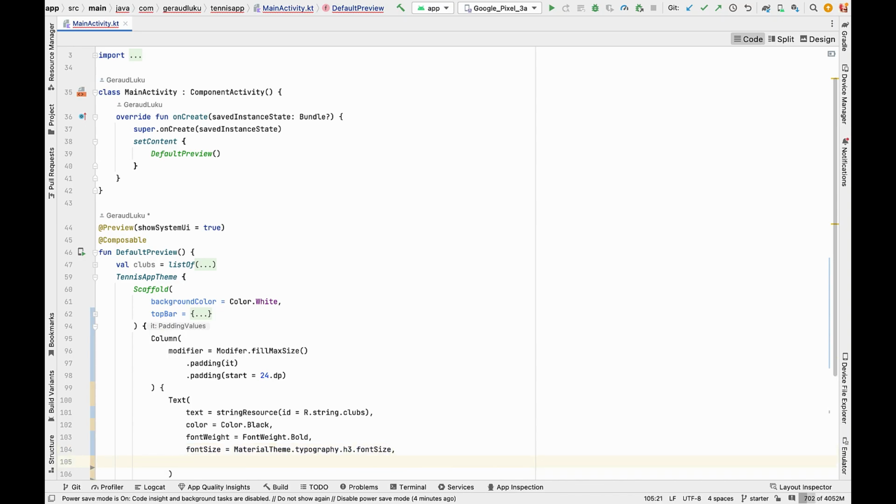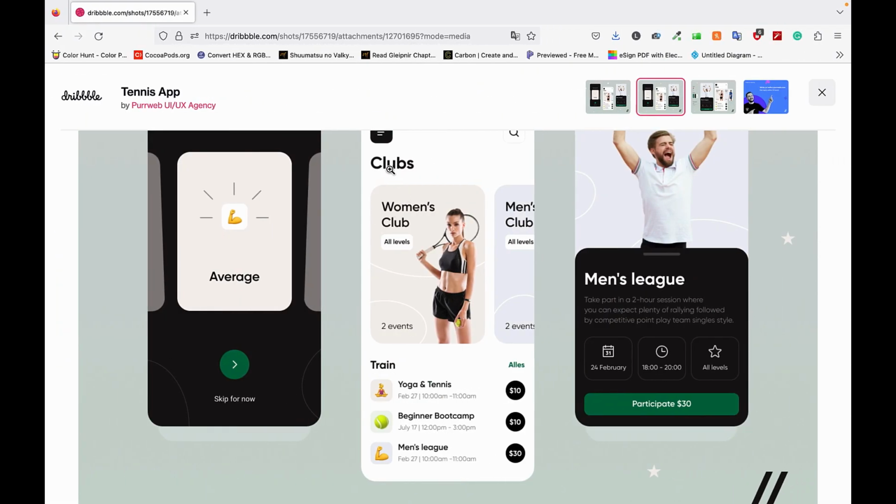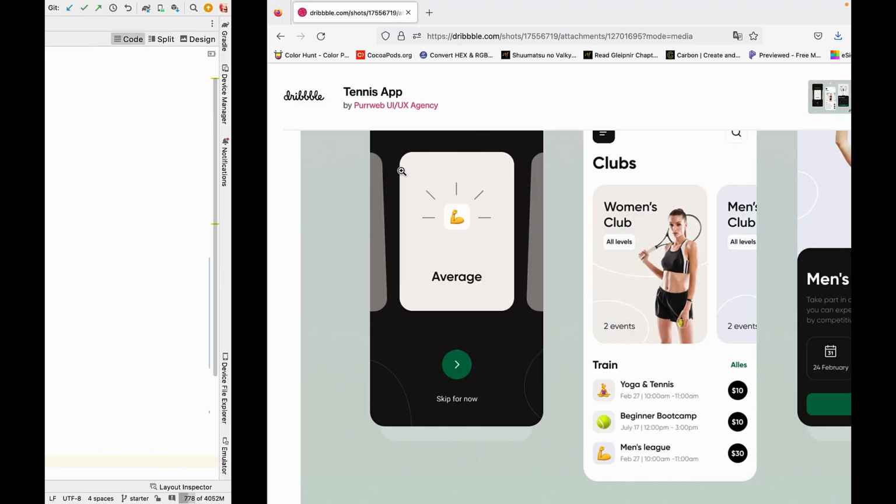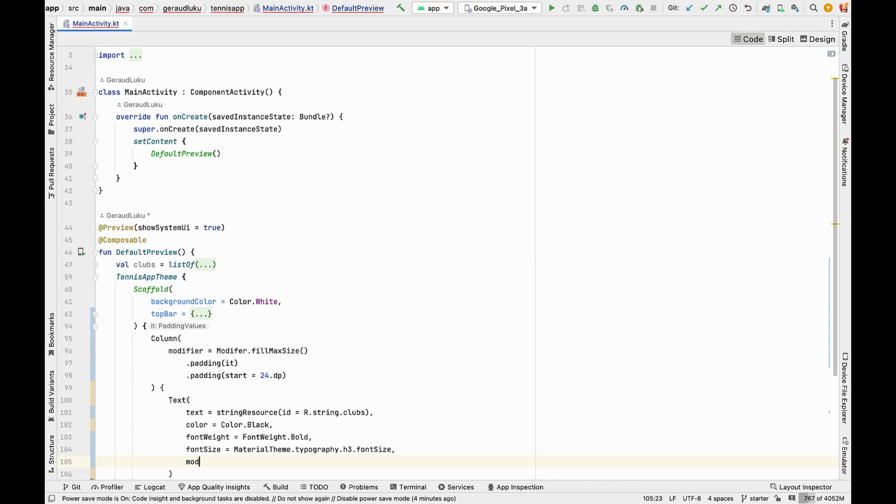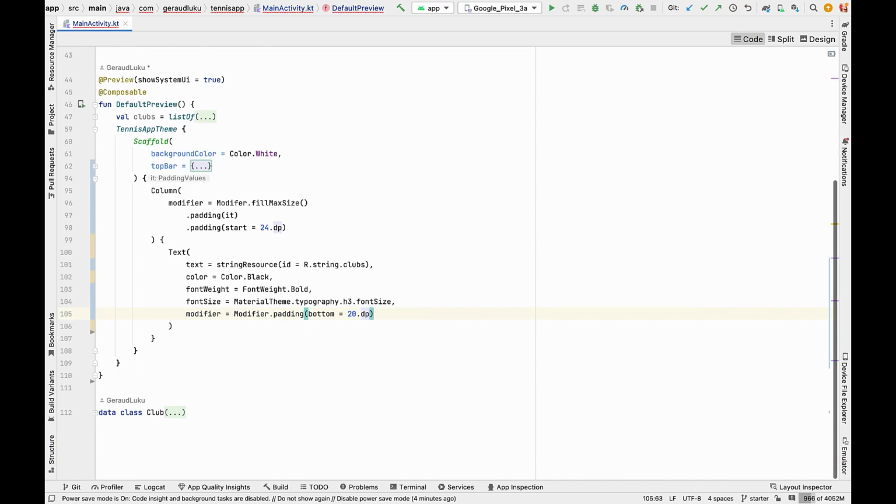And we want to give it a padding bottom of 20 dp, which will be the space between this text and the lazy row. The bottom 20 dp. Modifier.